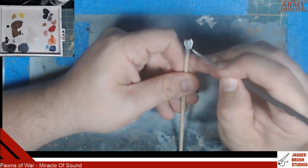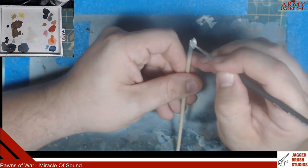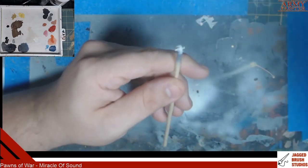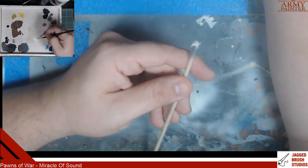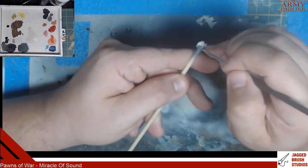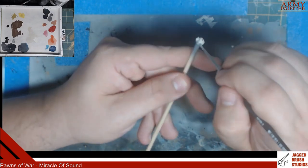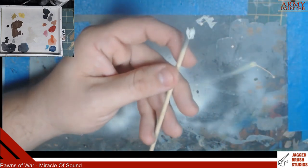Alright, second coat of Brainmatter Beige on this face. We'll let that guy dry.